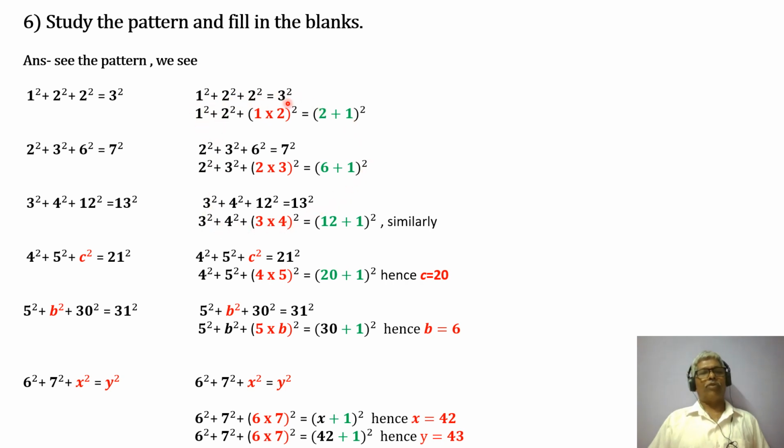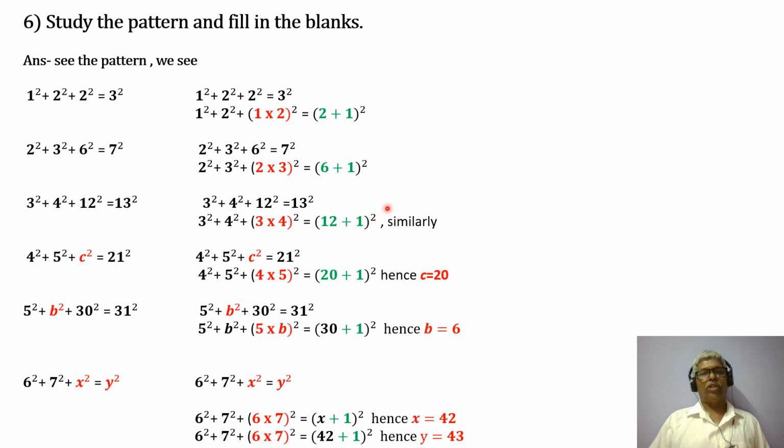See, just by looking at it, you can learn how the pattern has taken place. Okay, don't start from the first, start from the second and then see whether this pattern follows for the first. You will see here, this 6 is the multiplication of 2 and 3, the previous two numbers. Okay, and this 7 is 6 plus 1, that is, the multiplication plus 1. See whether this follows the same pattern. 12 is a multiplication of the first two digits, 3 into 4. Okay, and 13 will be that multiplication, 12 plus 1.